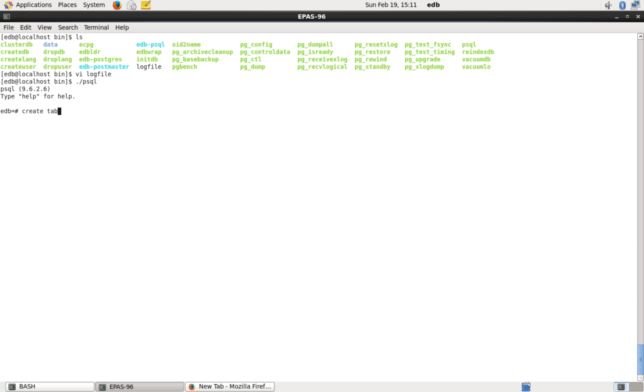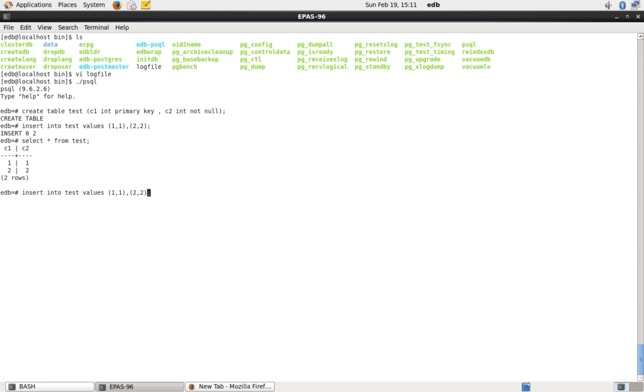We'll create a table for demo purposes. I will add some constraints to it, so when we insert data which does not satisfy these constraints, it will fail. Let me insert some data also. One more record. Okay, now I have a test table with some constraints and some data.